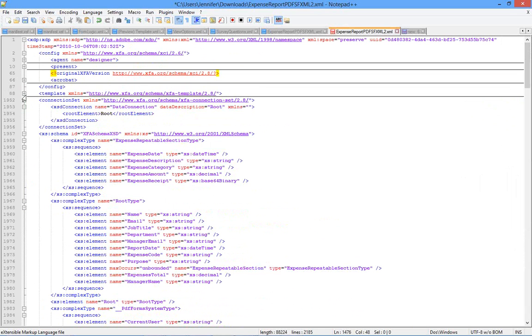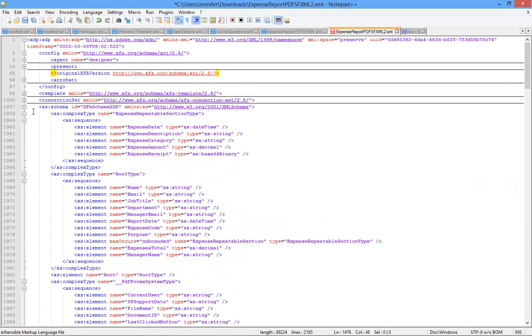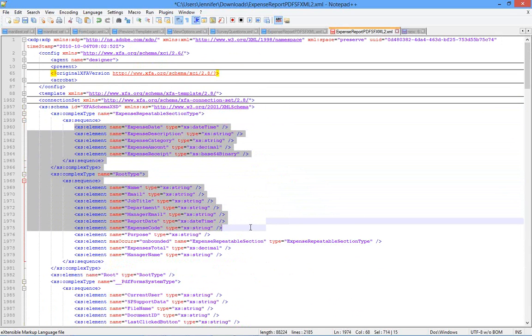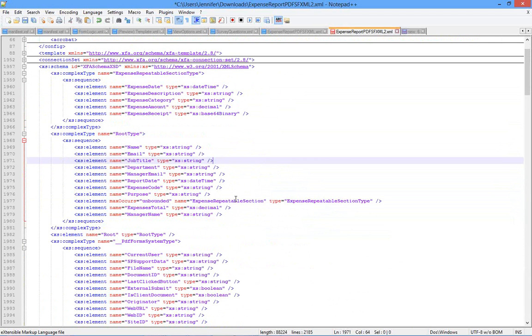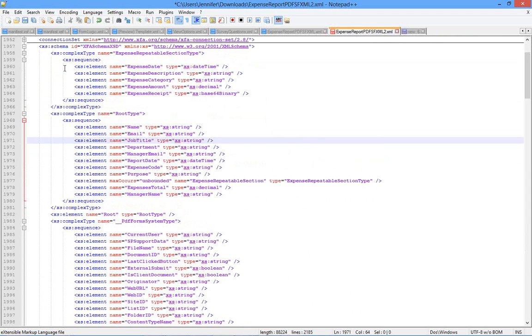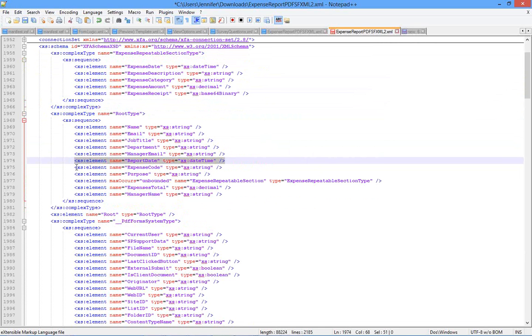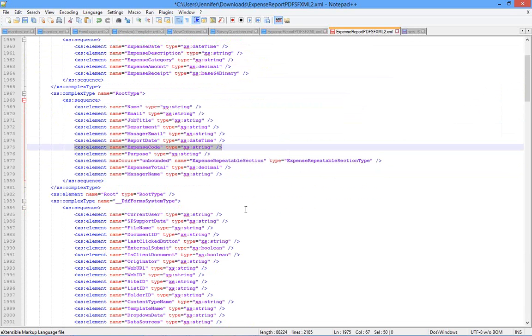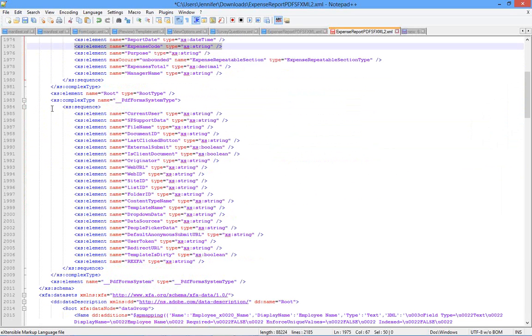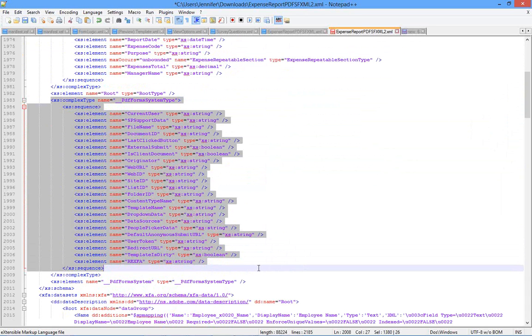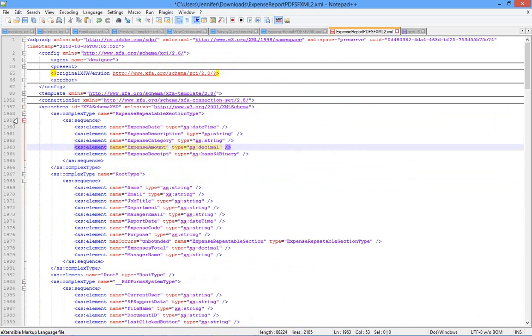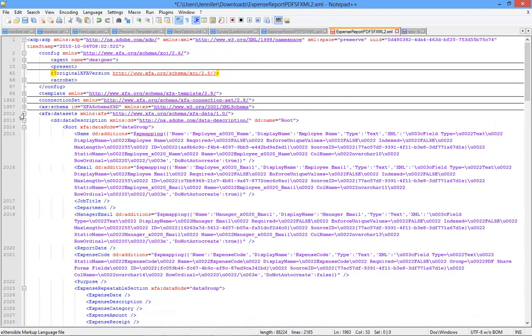So let me see if I can find, this is initial configuration. So here's that schema section that I was talking about. So this way you can actually examine. So if you're having a problem with a particular field and you think the validation really isn't working right, you can actually examine and see behind the scenes, okay, so report date really is a date time field. It's not a string. This expense code really is a string. You can examine all of the fields in the form as well as fields behind the scenes that PDF ShareForms uses in order to perform these various actions. So that's a good way to examine the schema in detail if you want to actually make sure that all the fields are set up correctly.